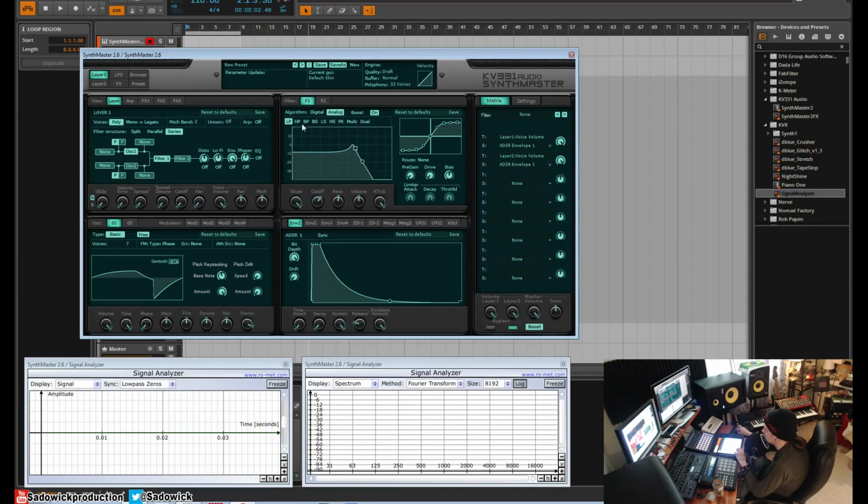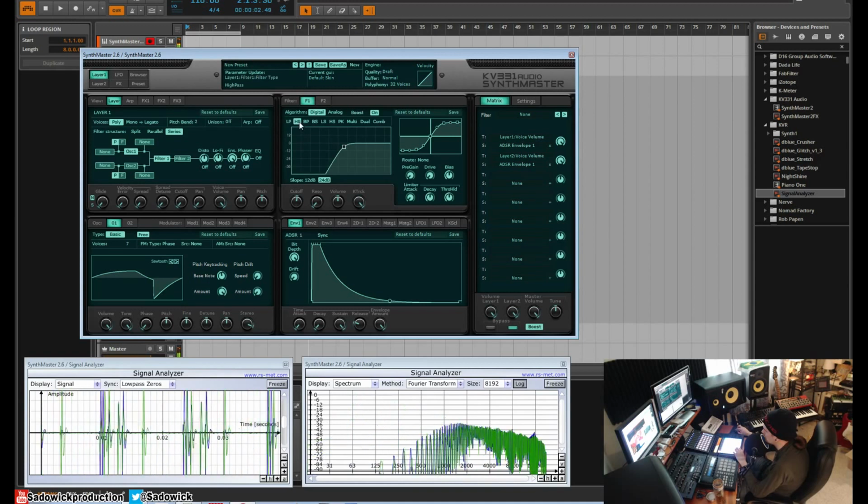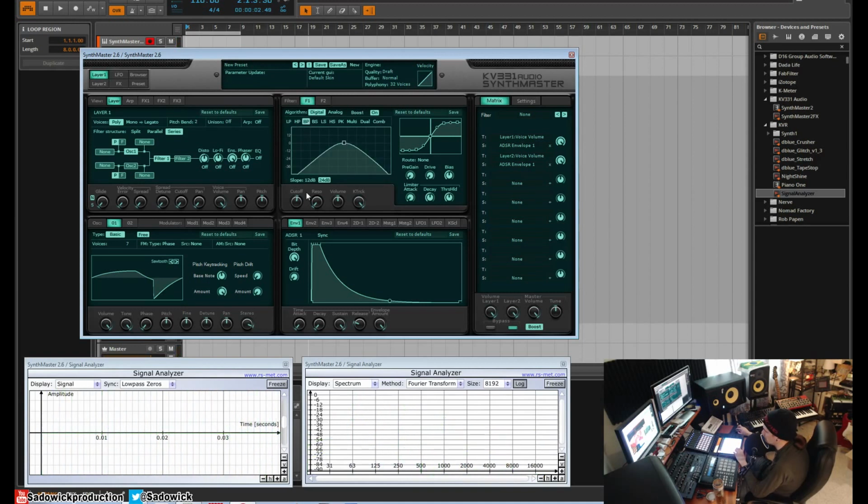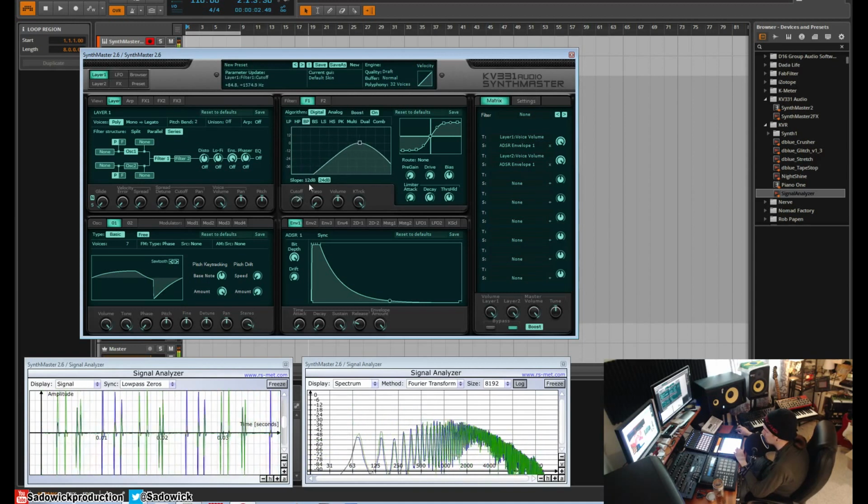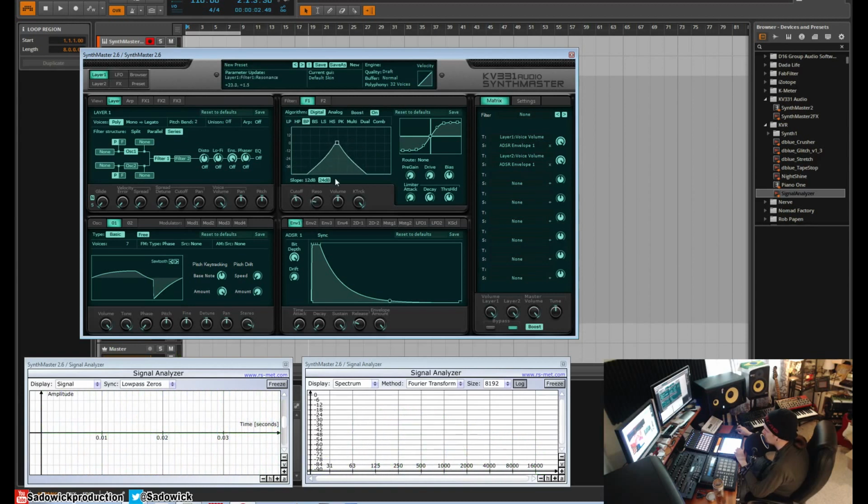So I'm going to start out with analog because I like analog, and it has a variable slope, which is cool. So we have high pass, which attenuates everything below a certain cutoff point, right? It's the opposite of low pass. I'm going to do digital just for now. Band pass is a low pass and a high pass, and the resonance does a different kind of thing. It's another way to attenuate the sound.